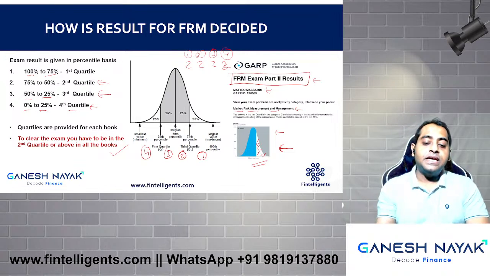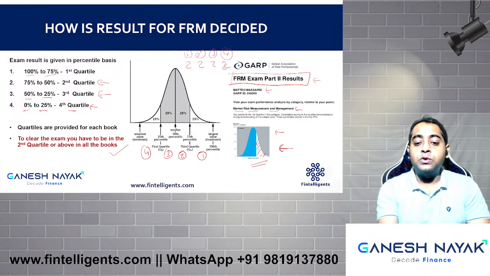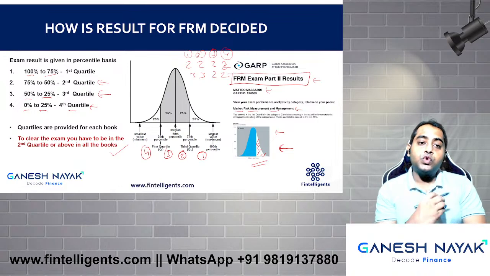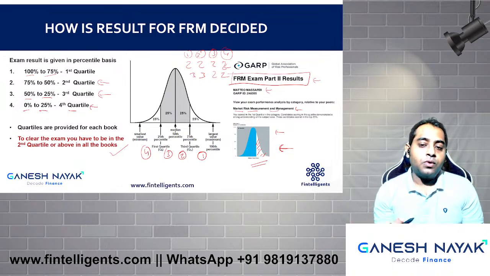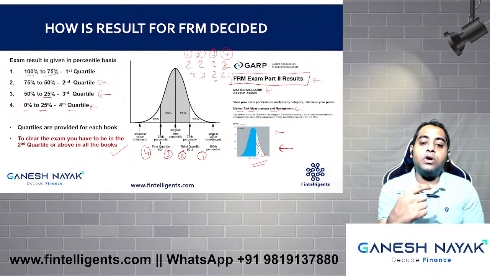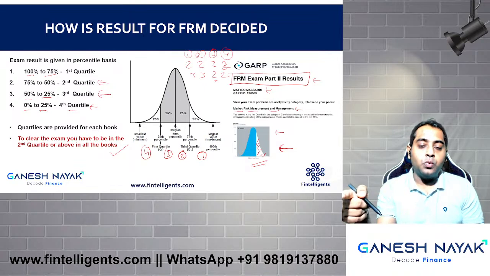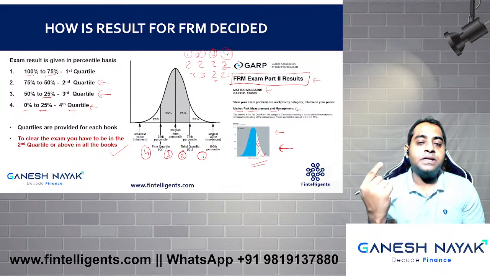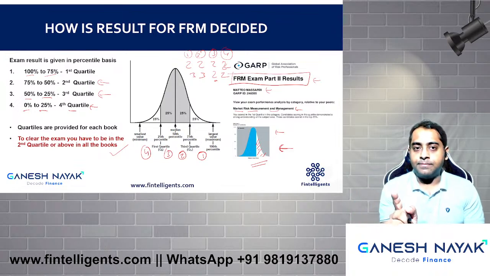Next, in the history I've seen a lot of students. Suppose one of the students got 3322. A lot of students clear with this, but there are few students who have not been able to clear. When I'm talking about the second quartile, it means 75 to 50. You can be very close to 50, like you got 52, 53 percentile. Somebody who got similar quartiles like 3322 might be near 75, around 70 percentile. So he's clearing the exam, you're not clearing the exam.